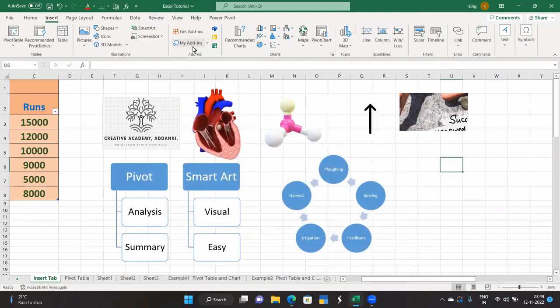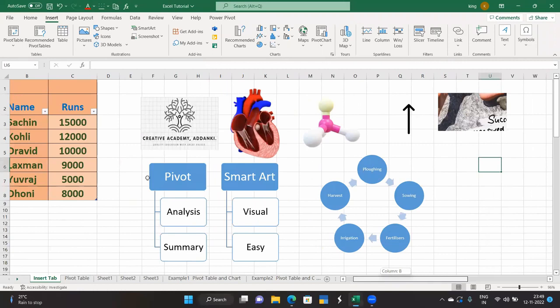Whatever add-ins I have selected will all be displayed here in my add-ins, and different add-ins which are available in Excel will be displayed here. They are useful for different options. These add-ins are useful for applying added features, and added analysis of data can be done by using these add-ins.